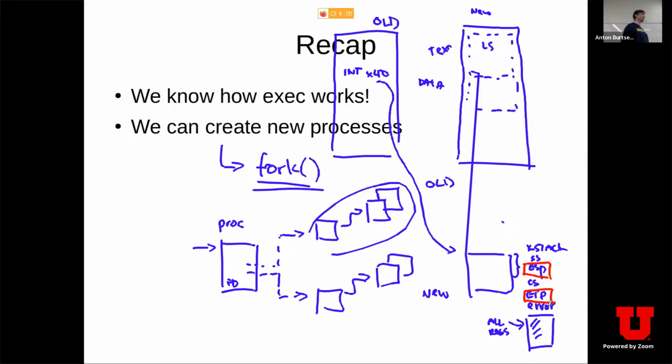So clearly this has to be set to something new. This one has to be set to the entry point from the ELF file, and this has to be set to the location of the new stack, right? And not surprisingly, exec does it. Maybe I skipped over it, but it's there.